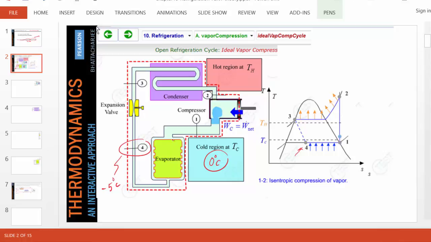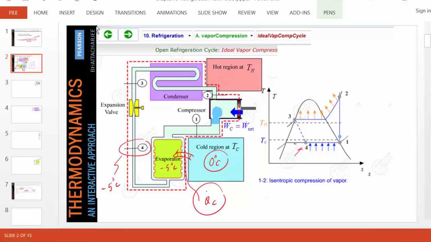As it enters what is called an evaporator, which is another name for a boiler really, it finds very hot surroundings around it. Notice that this fluid is at -5 degrees Celsius and the region around it is at 0 degrees Celsius. So obviously heat is going to flow from the cold region to here, and that's our Q dot C, the cooling load we discussed before. So as heat enters the evaporator, the liquid inside evaporates or boils, and as the phase change occurs, we follow a constant pressure line. As heat is added, the pressure doesn't change in the evaporator, just like in a boiler in case of a steam turbine cycle.